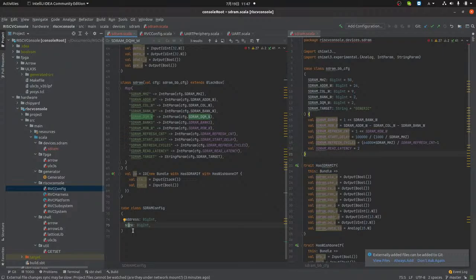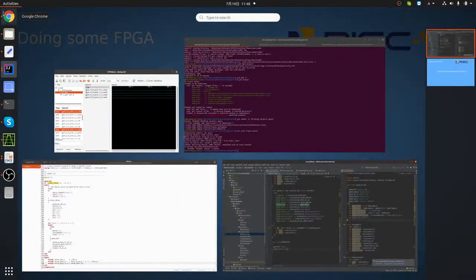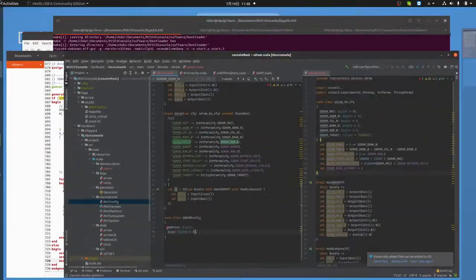But I think for now we are going to put it there, but we are going to put a number here. So for example, it's 256 megabytes. The one that we have in the ULX is 256 megabytes, so the one in 256 megabytes is in the system.